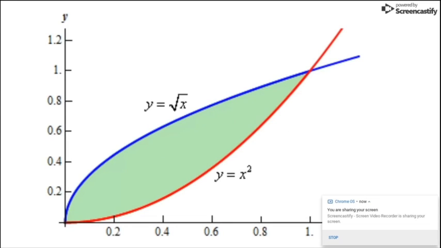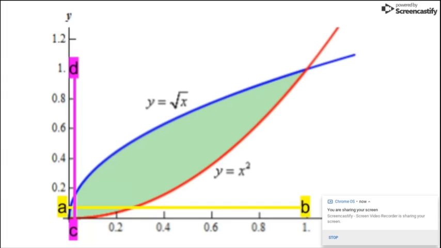Let's say we want to calculate the area between root x and x squared. To start, we must determine the bounds, or a to b, of the functions. In other words, we need to find the start and end points of the intersection so we know where a region is located. In the case of these functions, we know the bounds must be in terms of x because the function is in terms of x. However, if we were to use functions f of y and g of y, we would use the interval c to d. So in the case of our graph here, we know the bounds are at 0 to 1 because that is where the graphs intersect each other.